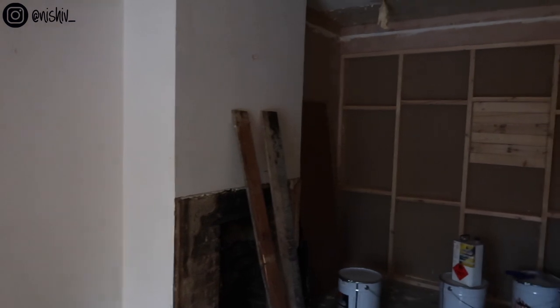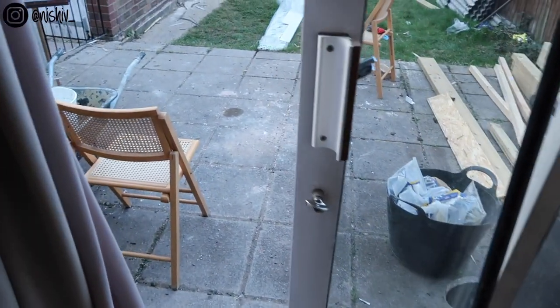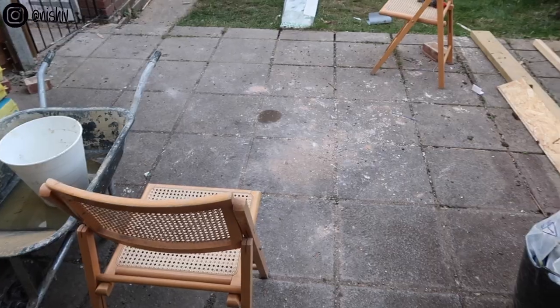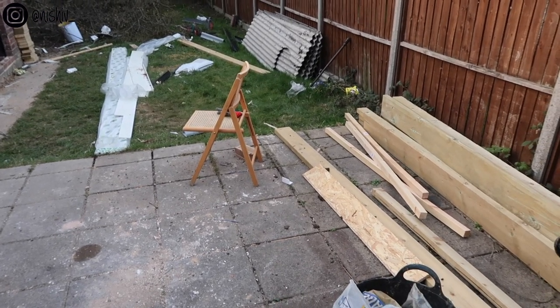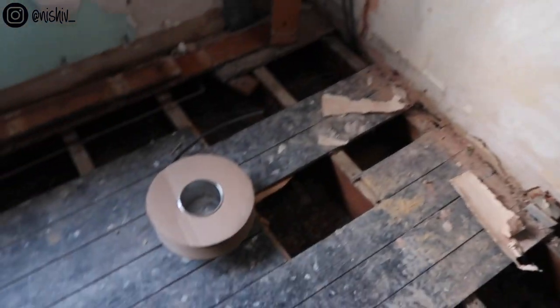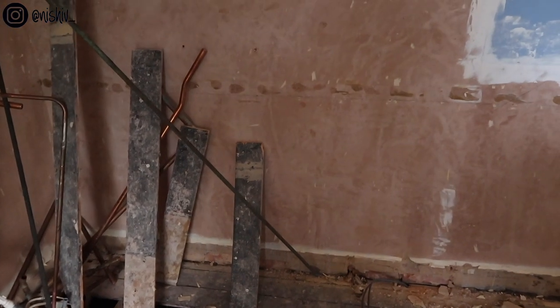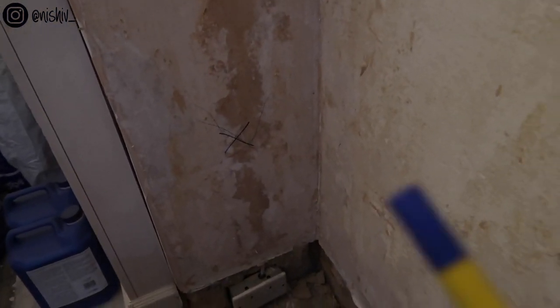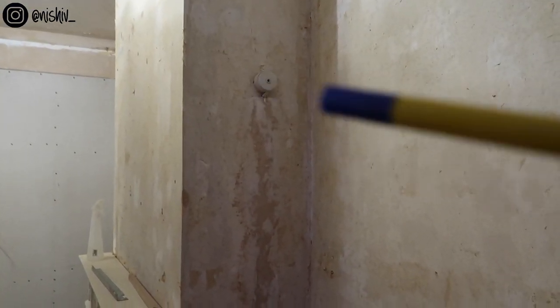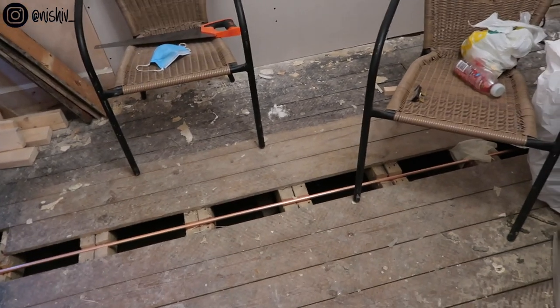Tonight I think we just need to mark up some plug sockets in the living room. It's freezing outside, it was snowing earlier as well, which is crazy for April. I don't think anything has changed in this bedroom since I was last here — my notes are still stuck up on the wall for the electrician. Just look at how pretty the colour of plaster looks. So we've just gone round in the living room marking out where we want plug sockets, because our old ones are in the skirting board so they'll lift them up. As soon as we walked in I could really smell onions in this room.